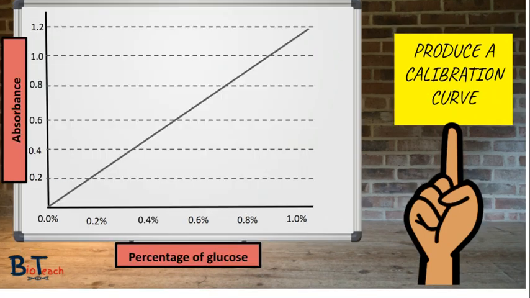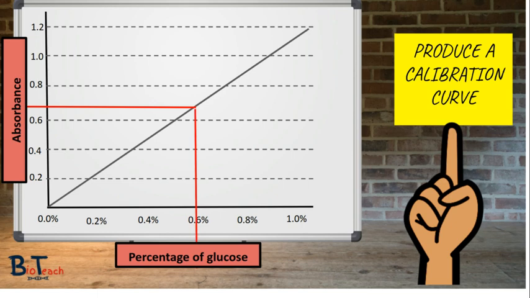The next task is to produce a calibration curve — here is an example on the screen now. On the x-axis you have your glucose concentrations and on the y-axis we have the absorbance from the colourimeter. The absorbance of each of the colour standards is measured in the colourimeter at a specific wavelength, and these values are used to produce the calibration curve for glucose. The calibration curve can then be used to determine the glucose concentration of any unknown solution based on its absorbance. For example, if your absorbance reading was around 0.7 — where the red line is on the y-axis — you would read across from 0.7, and where that line hits the graph you can read the value on the x-axis. In this example, the concentration of glucose in your unknown sample would be around 0.6%.